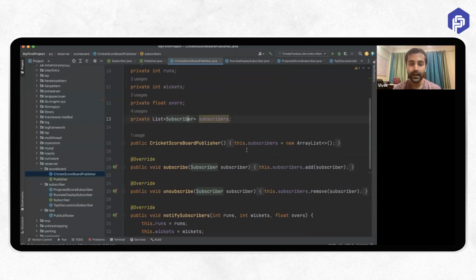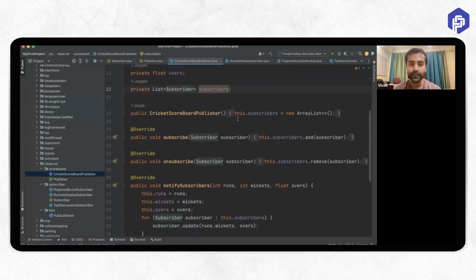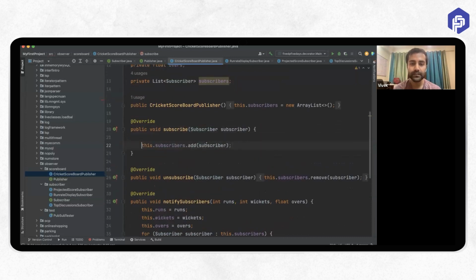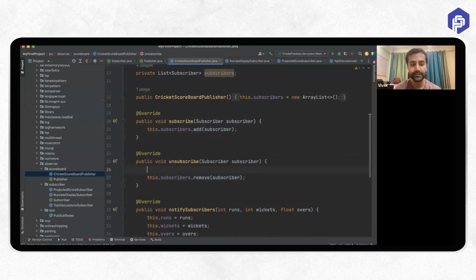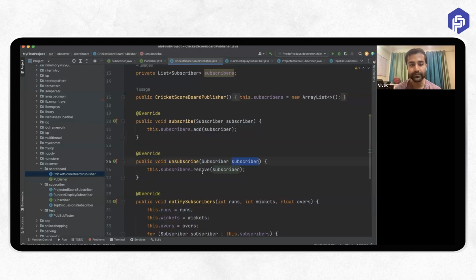Okay. So yeah, now you can look at the code that is there. If somebody has to subscribe, then we add that subscriber to the list that we have. And if somebody has to unsubscribe, in that case, we remove that subscriber, as you can see, from the list.